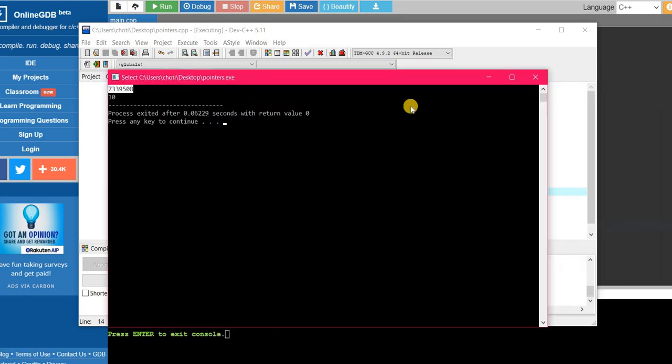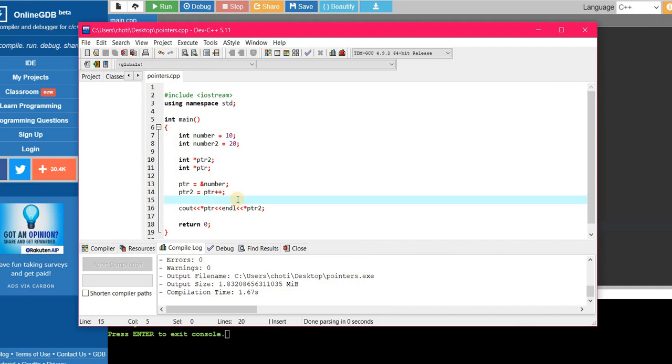मगर let's prove that theory of consecutive addresses. So let's create an integer array of like 3 elements, and then let's initialize them like this.